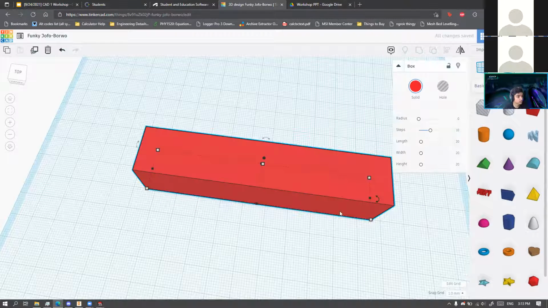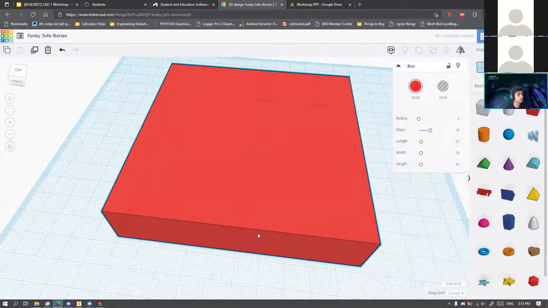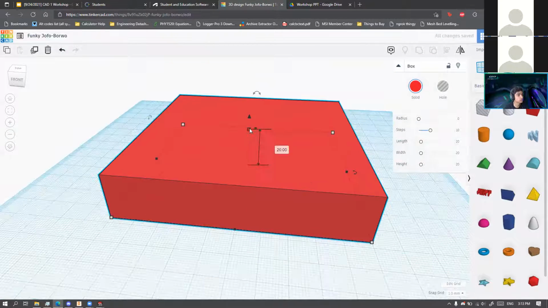You click it, you can also choose the side here. Go 100 by 100, let's say. And then let's do 10 or 25.